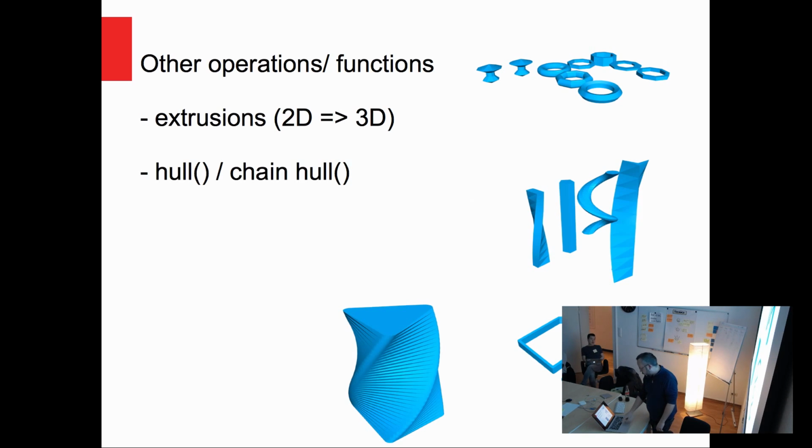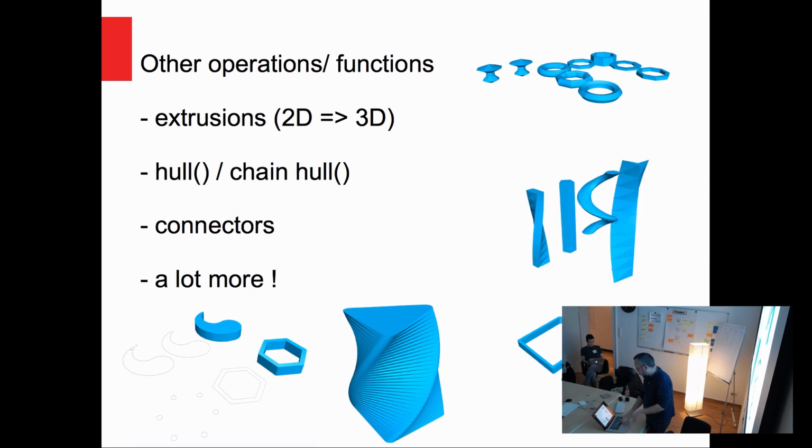You also have what is called a hull or a chain hull right there. That's basically taking, like you would wrap something, like you would put things in a bag and squeeze it real tight around the shapes. You also have connectors and a lot more things, but I won't get into that.